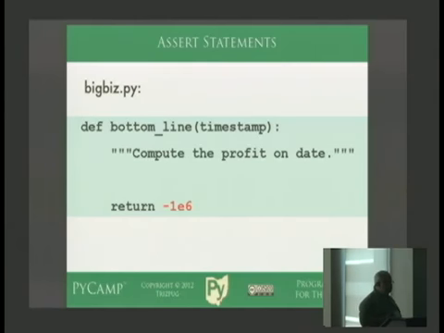And it is going to, by some method, determine what today's profit is. Notice that we provided a timestamp argument for it, and we completely disregarded it within the function, because we're just going to say that no matter what date we give bottom line, the profit on that day is negative $1 million, or 1 million rupees, or whatever currency you're going to have. Python is not really specifying that here. So it's just going to return negative 1 million.